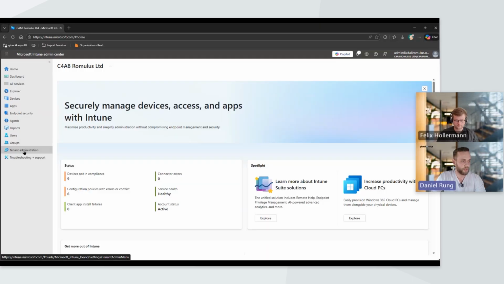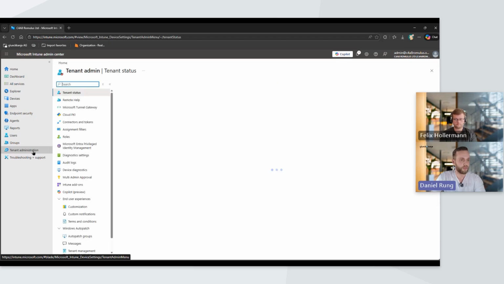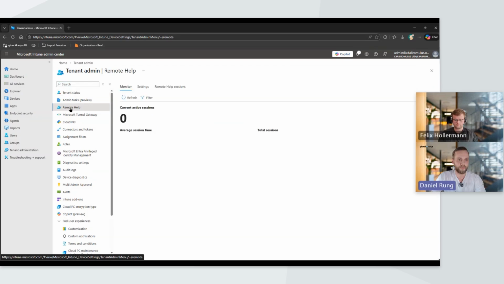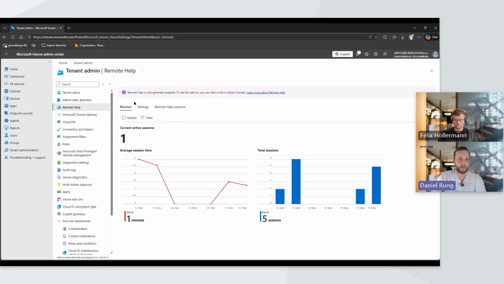Now we are in our lab tenant, and basically you log into Intune as Intune administrator, go to tenant administration and the remote help blade. You have three tabs here. The first one is the monitor. Here you can see the current sessions or how many sessions there were in the past days.